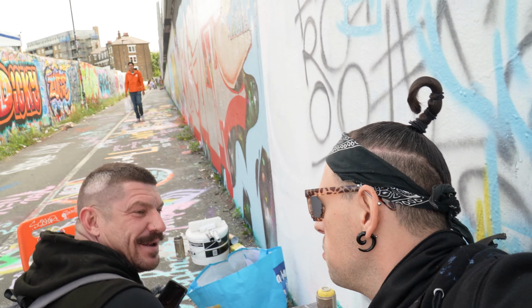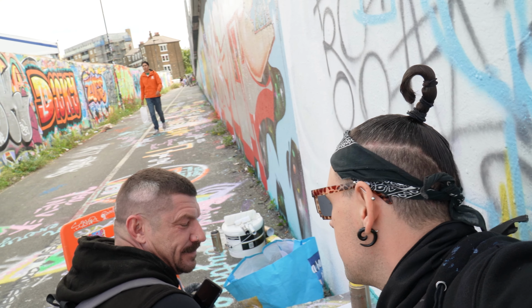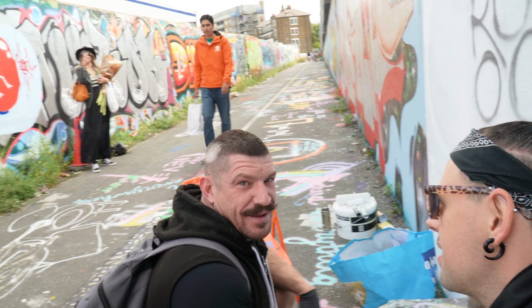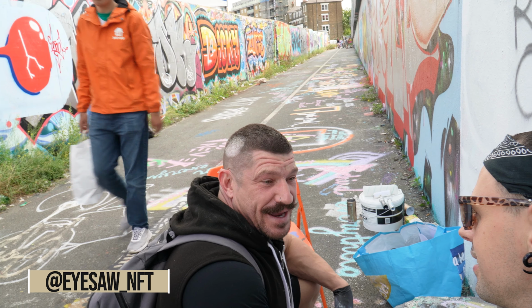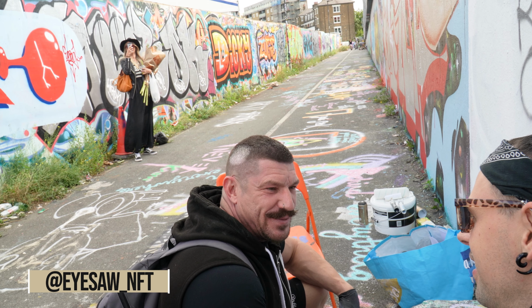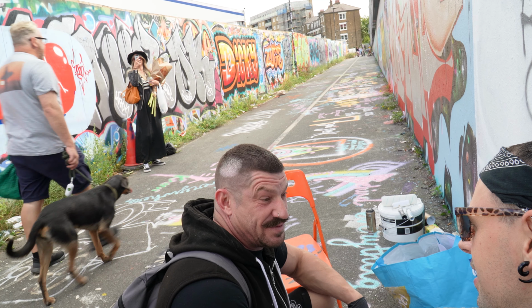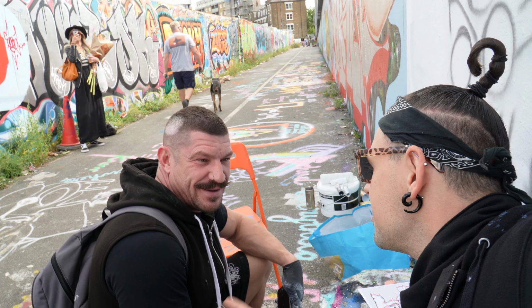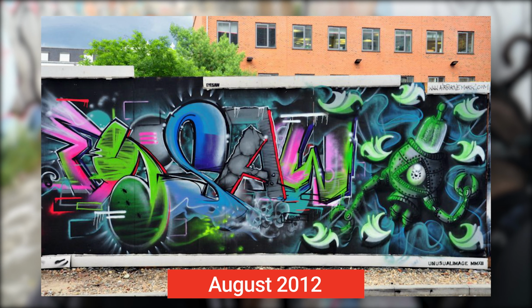So it's good to be painting again together. Can you tell us when was the last time we painted together? I actually don't even know when the last time we painted together was. It was probably, I don't know, 4 or 5 years ago, probably. I would say 10. 10? I would say 10. Yeah, 10 years.